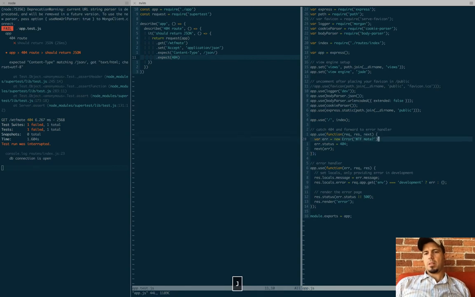I just noticed here this wasn't resolving anything. This was just adding an error. So it's saying, hey, nothing happened here. Read the comments, right? It's saying I'm adding this error, I'm setting the status, and then I'm calling next. So the next is going to be here. It's going to make it pretty, and then finally render the error page.